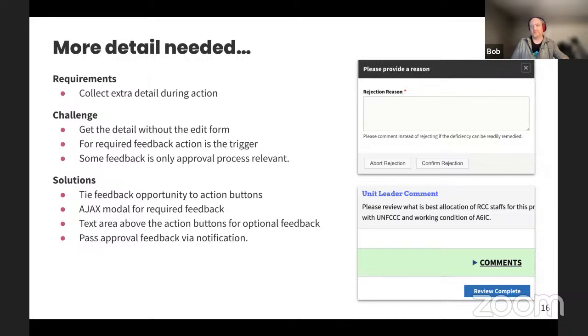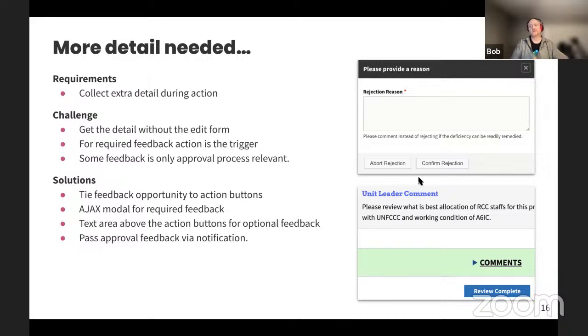in the way. And we found that the Ajax dialog box API allowed us to put a trigger on the reject button. When you click that, it popped up a modal with a required field where you need to enter a rejection reason. In this particular case, that rejection reason wasn't important for the request. We didn't need to store that data anywhere. We just wanted it for the notification that we sent to the user that their request had been rejected. So we would include that rejection reason in the email notification that went out to the requester, and then we'd throw that data away. But we ran into another case where we needed to gather user feedback on these transitions.